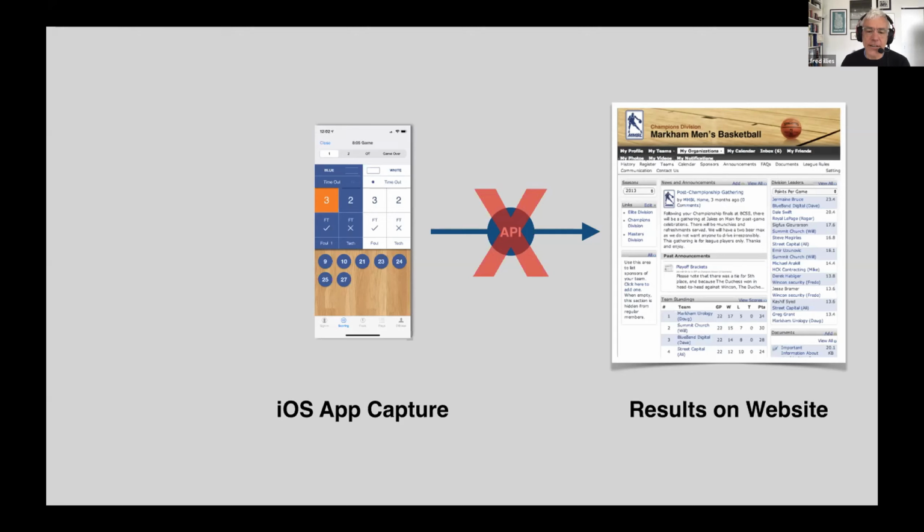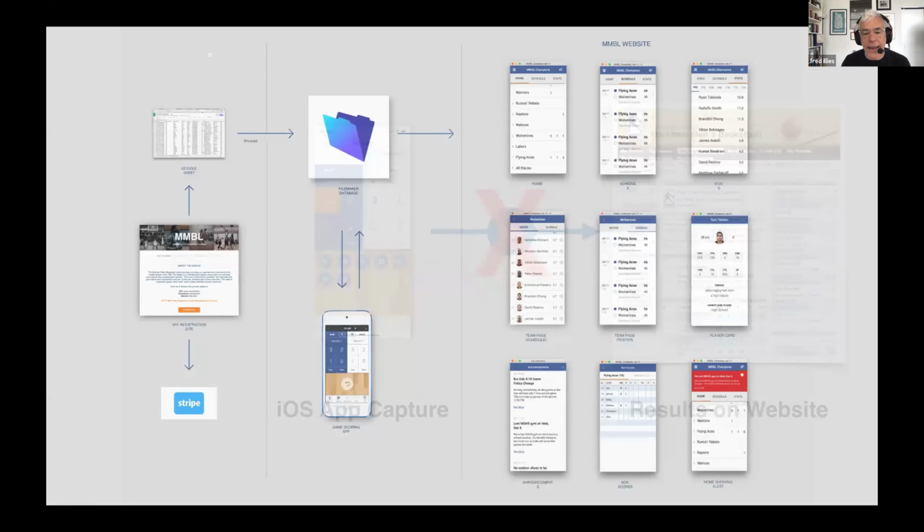So what I decided to do instead, to be safer, was to create a FileMaker Go app that was going to interact with my backend database that I already had in FileMaker for the league, and have a website built.